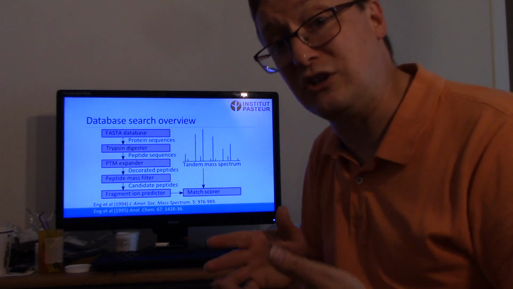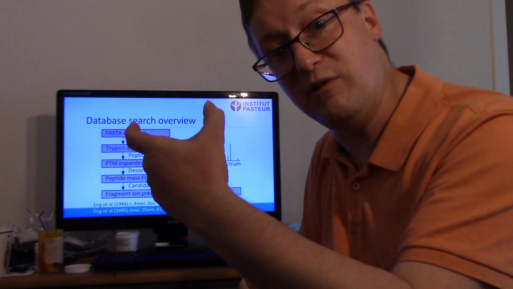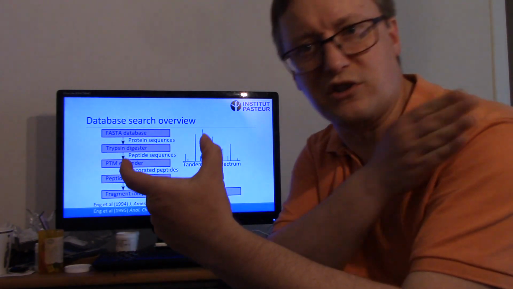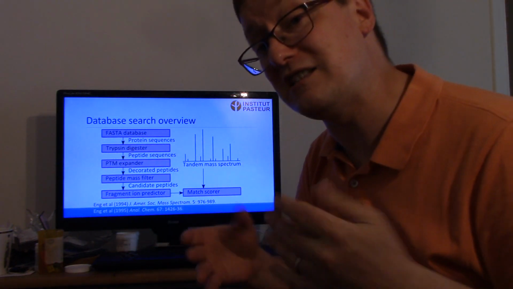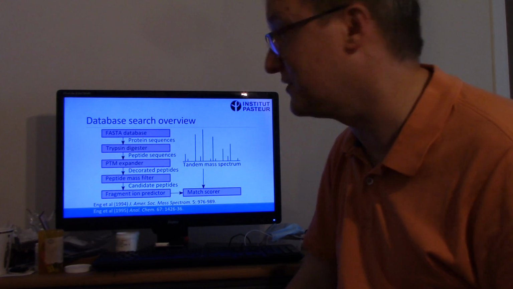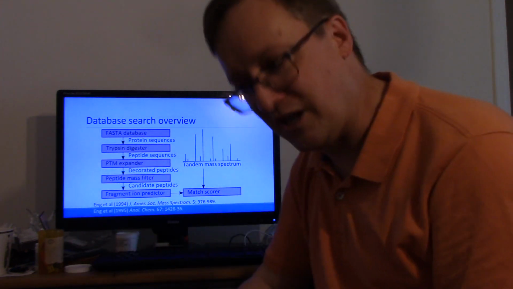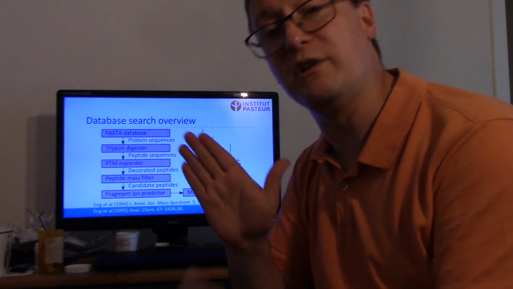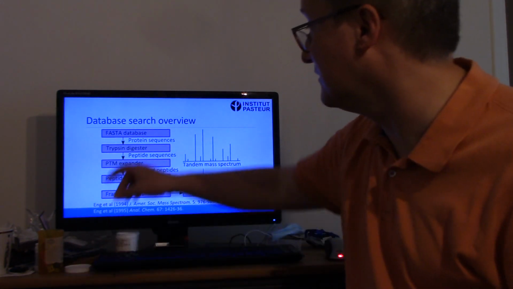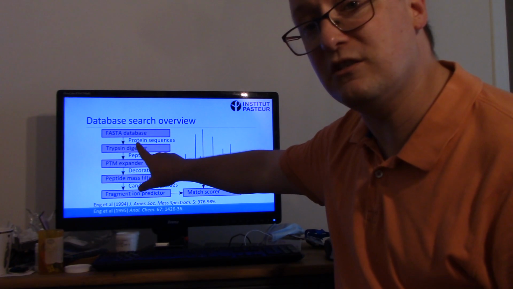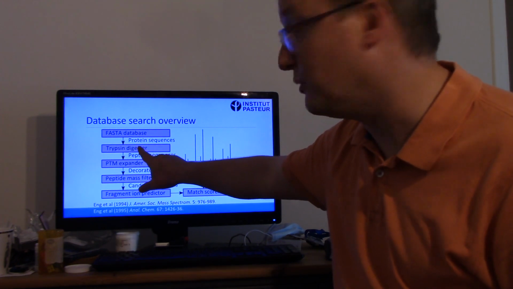It has accession lines that say, this is the name of this protein sequence, and here's a short description about it. And then it has a bunch of lines of the sequences themselves. Then it repeats. Here's the next name of a protein sequence. Here's a description. Here's another series of lines that represent sequences. So from the FASTA database, we were able to get protein sequences.